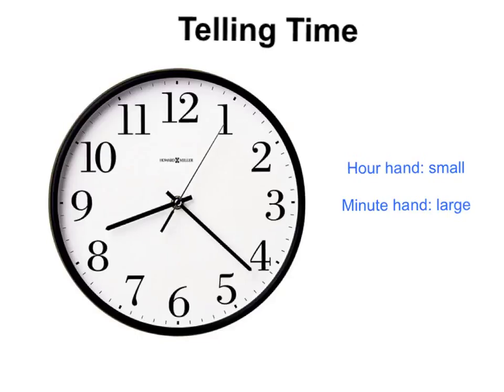To tell time on an analog clock, we have to look at both the hour hand and the minute hand. The hour hand is the small hand on the clock, and the minute hand is the large hand on the clock.